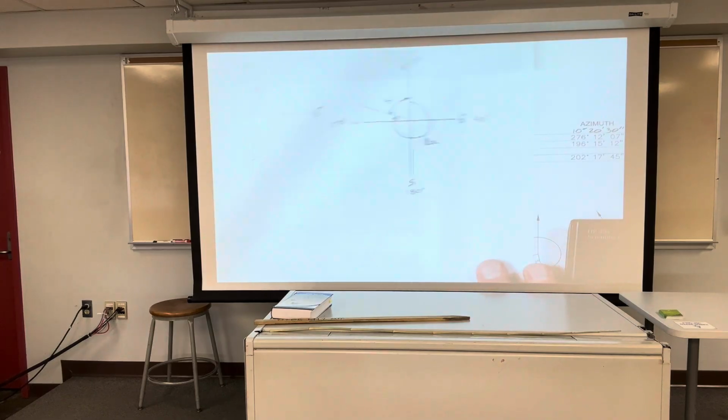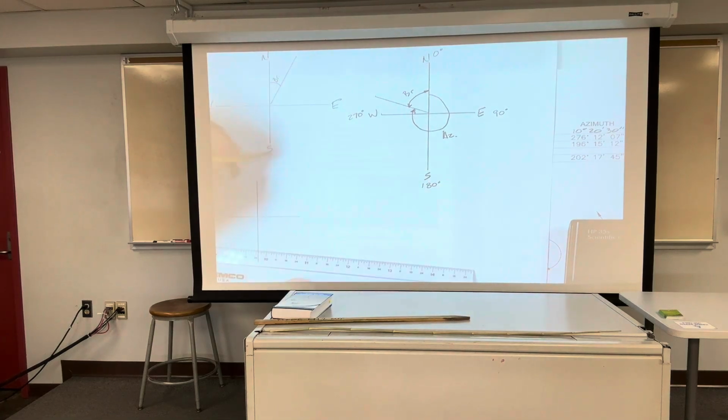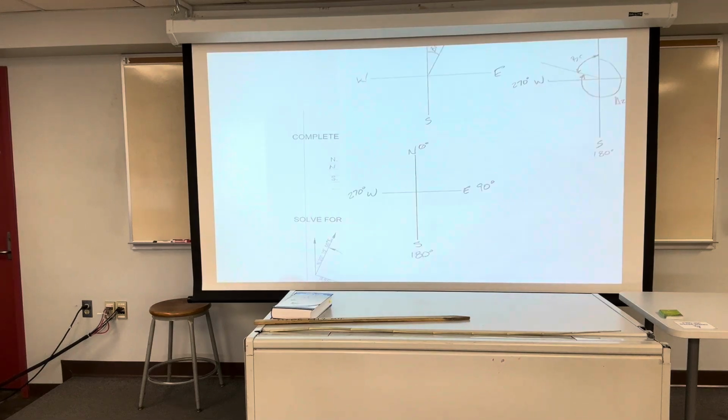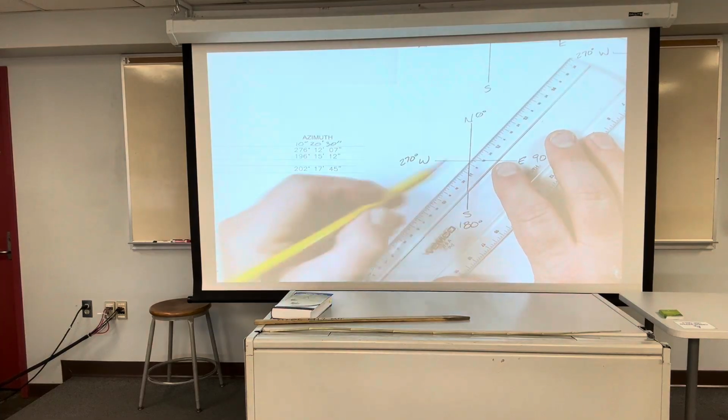Okay, the next one there, I'm going to draw another little picture. North. Speaking in terms of azimuths, south. So 196 degrees. Slide it over here this way. Where's that going to fall? What quadrant am I going to be in there? Southwest. Yeah, the 196 is going to fall between 270 and 180.